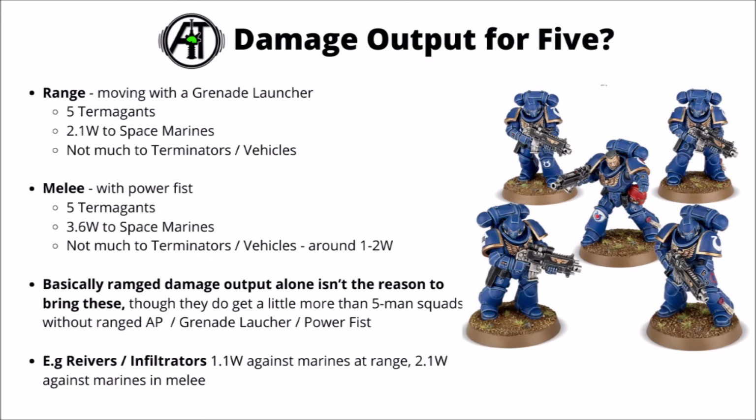In combat it is kind of similar, around about the same sort of damage output against Hordes, but going up a bit against the Space Marine targets with that Power Fist. It's quite a good profile for them with that Strength 8 and Damage 2. They're still not really going to do anything more than chip damage against Terminators or vehicles though, usually around about 1 or 2 wounds.